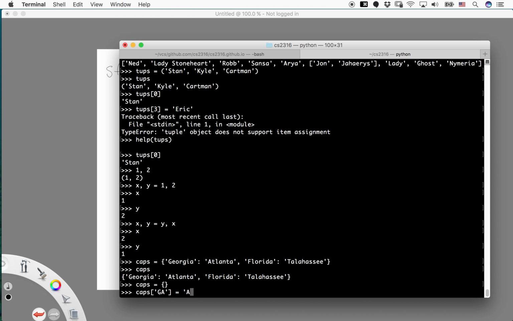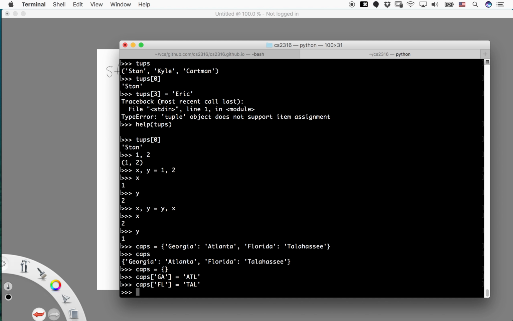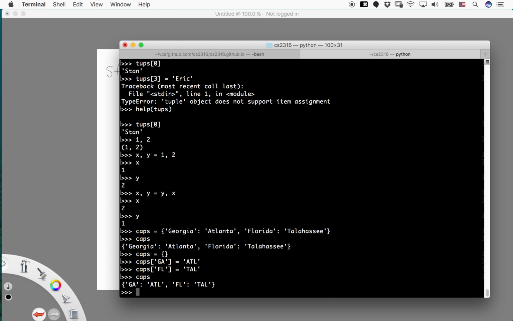Gets ATL and caps Florida gets, oh, what's the airport code for Tallahassee? I'm just going to make something up. Okay. And now we've got these new values for caps.